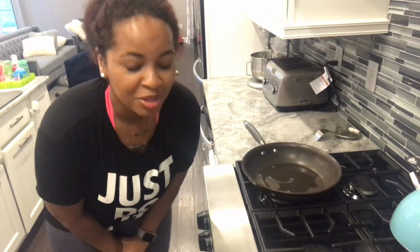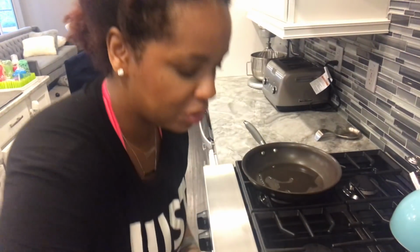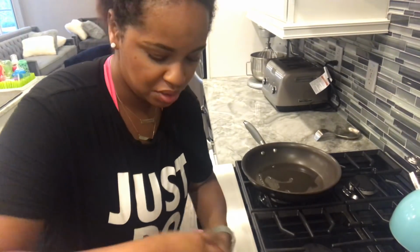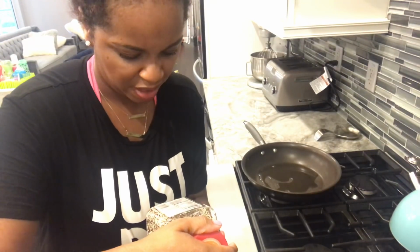Hey y'all, I am getting ready to cook something different for dinner, so I figured I would show you guys what I'm cooking. I wanted to make a quinoa bowl, kind of like a rice bowl, but with quinoa. It's healthier, has more protein, less carbs, I think. I don't know, but I know it has more protein.